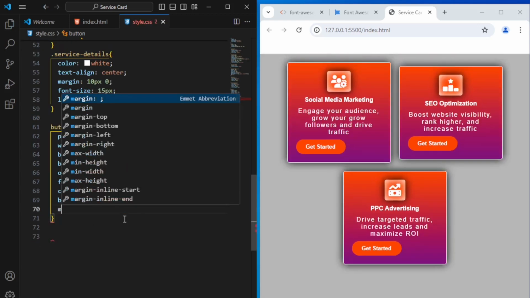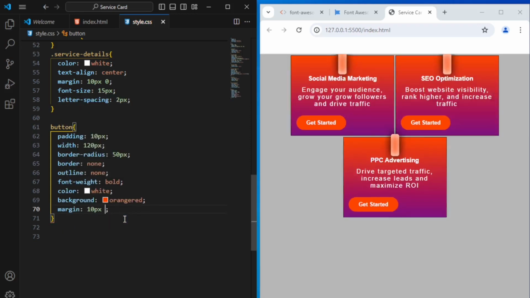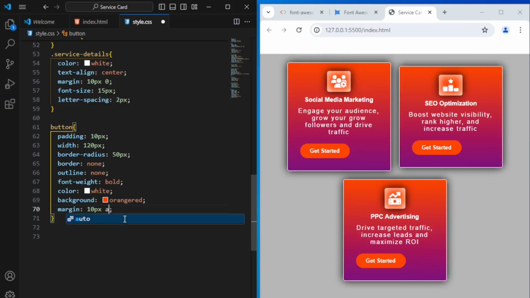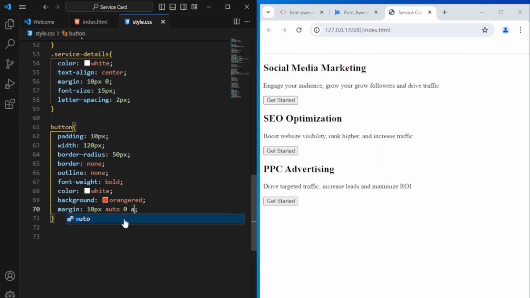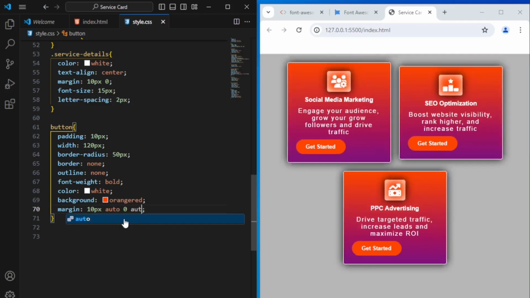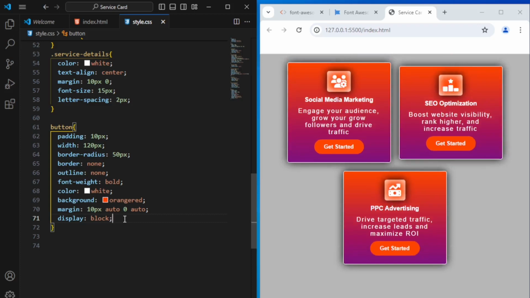A margin of 10 pixels top, auto right, 0 bottom, auto left. Then I'm going to give it a display block so that the button can be aligned to the center.